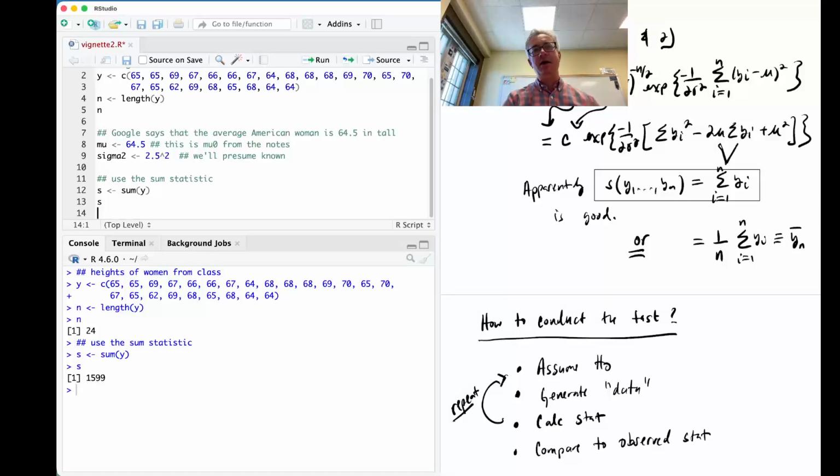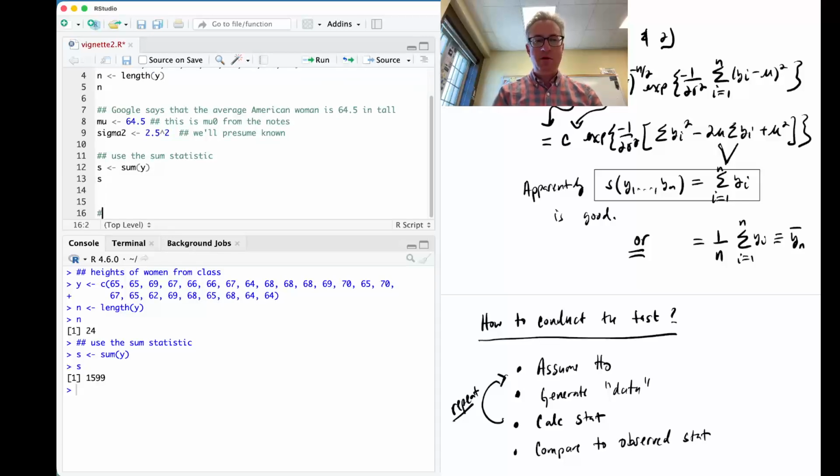So exactly the same algorithm as last time. Many things are the same as last time. We have a slightly different null hypothesis. We have a slightly different data generating mechanism, but we have exactly the same statistic, and so we can make the same comparison at the end. Okay, so let's go do this in R.